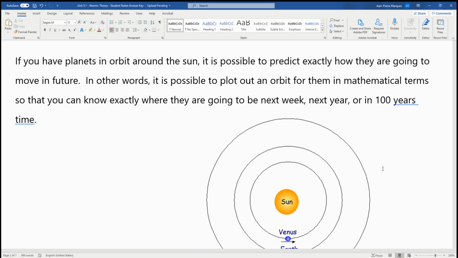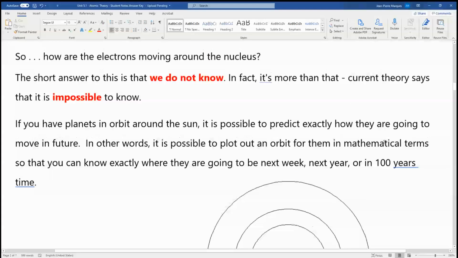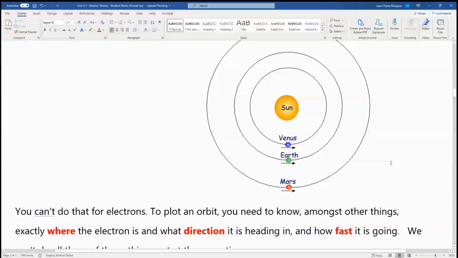The Aztecs, the Greeks, they all knew exactly when all the planets would line up to create an eclipse, or where a particular planet would be at a certain time of the year. They could do this because the planets literally went in fixed paths around the sun. And so this holds well to the model you learned in grade 10, right? You knew if you had your electrons in your orbitals, just like the planets around the sun, you knew exactly where they were going to be when they were in that orbital. The problem is we cannot do that for electrons.